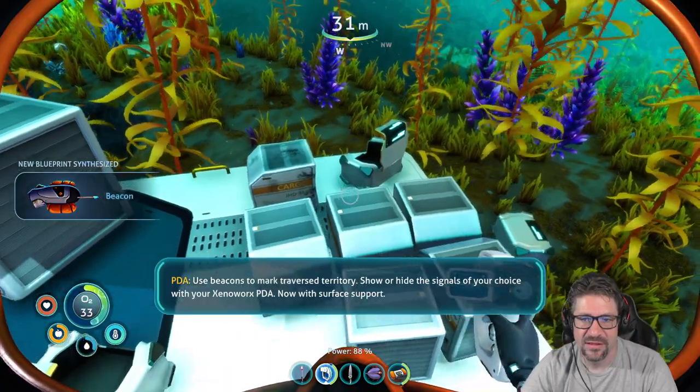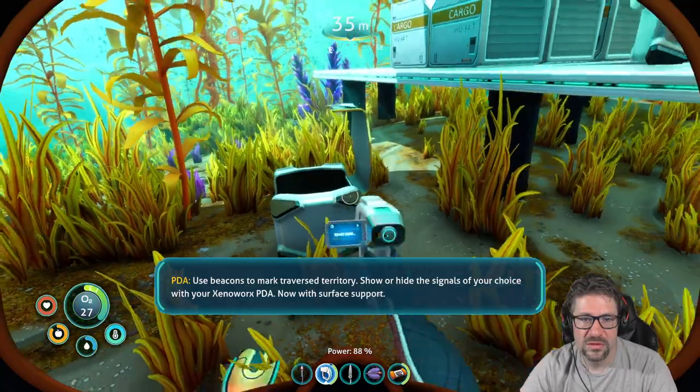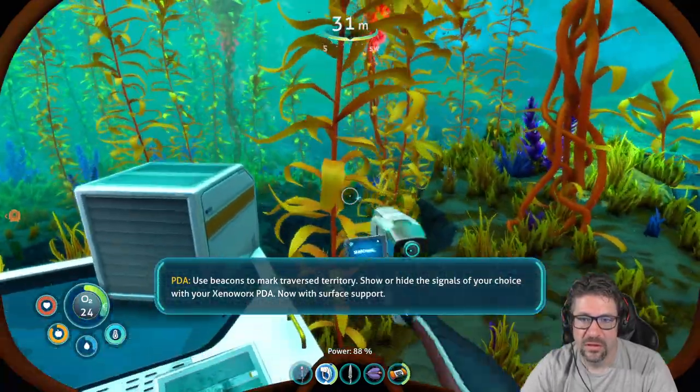Use beacons to mark traversed territory. Show or hide the signals of your choice with your Xenoworks PDA. Now with surface support.